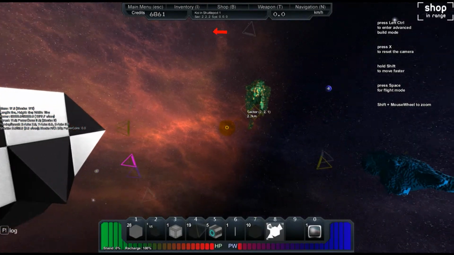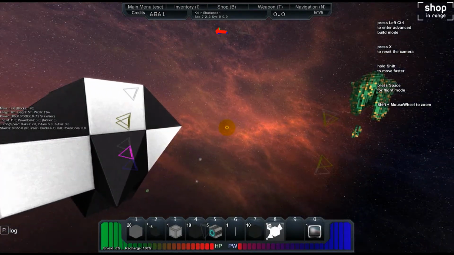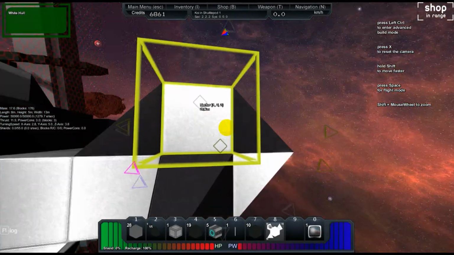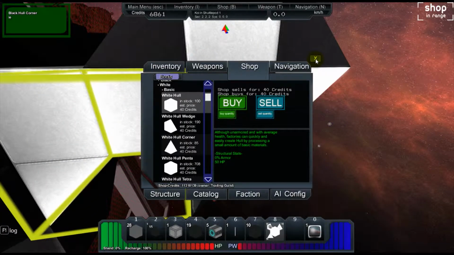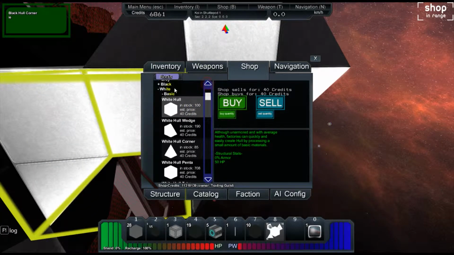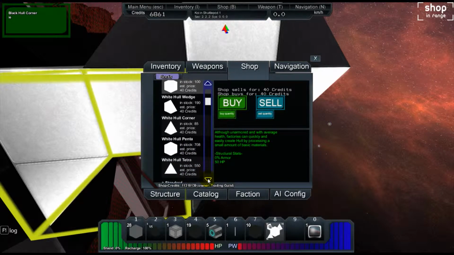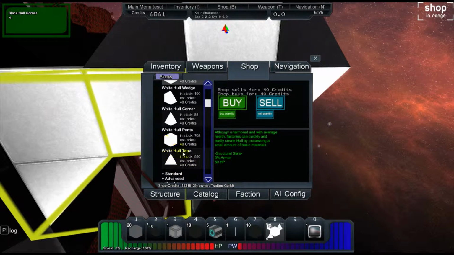I'm here kind of building my ship, and I've taken some basic black hull and some basic white hull, and I've bought them in the store. You can just press B, and as you can see here, you can choose your basic white. You get a regular standard block hull, you get a wedge-shaped hull, almost a corner-based hull that fits in little corners, a penta-shaped hull, and you can't really see this too well, but it's got a shape that goes down this way and this way, kind of like a pentagram almost. And then a tetra-based hull, which almost looks like a little 3D triangle.